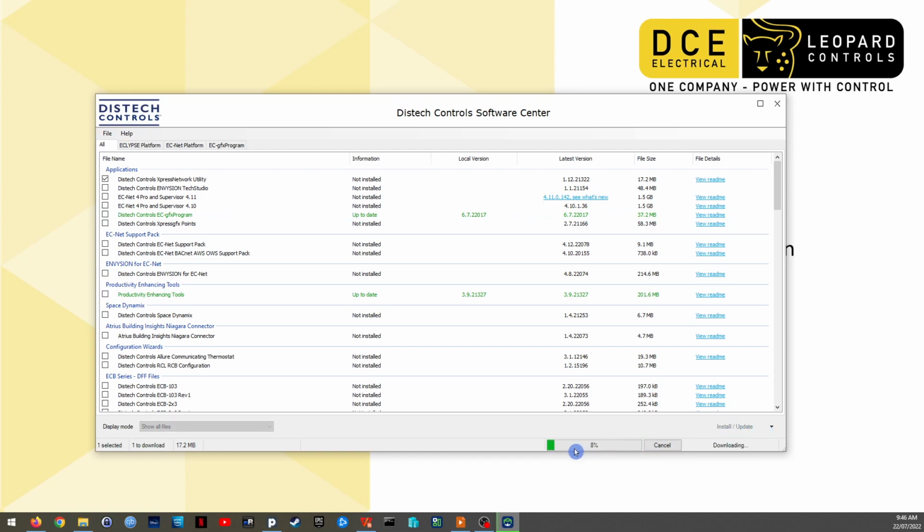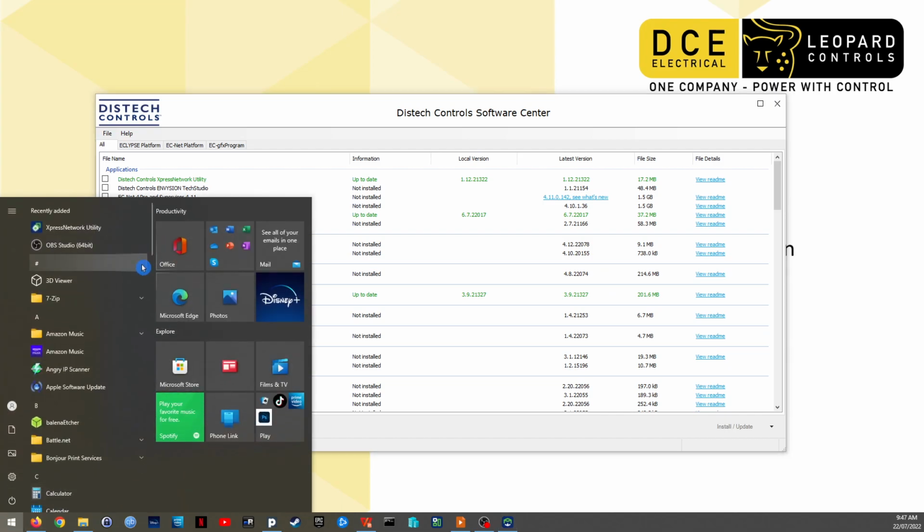This one has the download happening first. Oh, that wasn't fast enough to drag it across. It just installed in a couple of seconds.